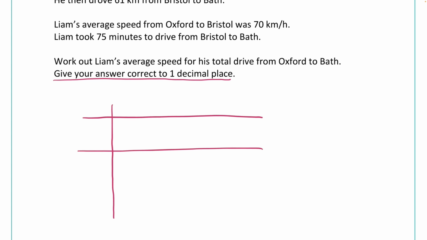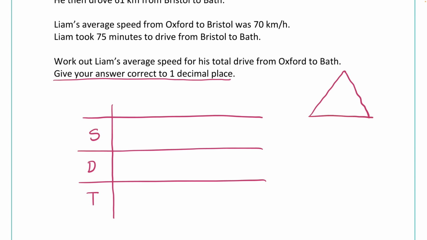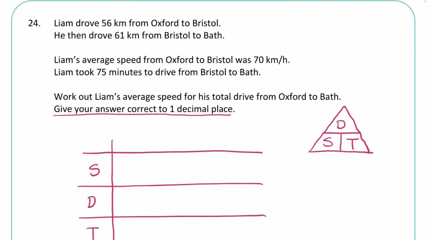of my information. So here I'm going to have a row for speed, for distance and for time, and straight away I'm going to write down my formula. Whether you use a formula or a formula triangle is completely up to you. If you do use a formula triangle, you just need to make sure that you know where the letters go absolutely perfectly, but speed, distance and time. There is a massive hint for your speed, distance, time formula in speeds anyway. Here you have kilometres, which is a distance, over hours, which is a time. So it's distance divided by time, literally written within the units.